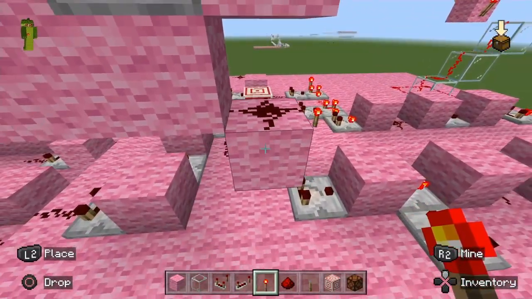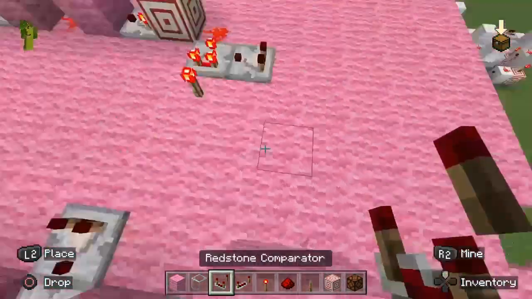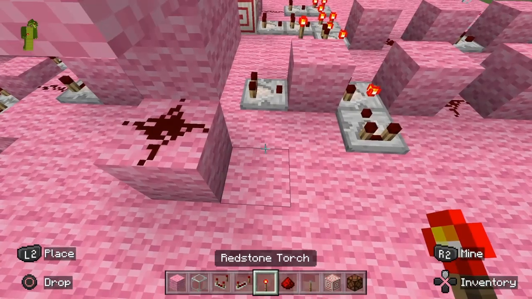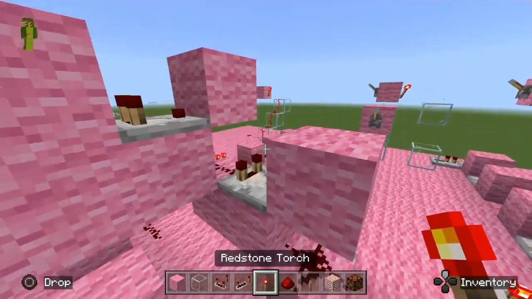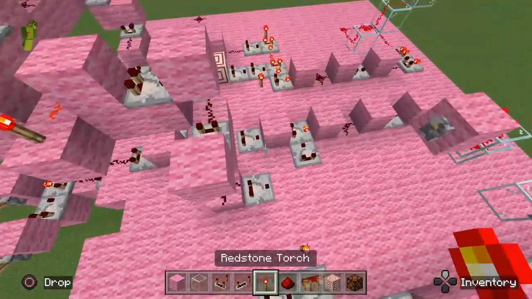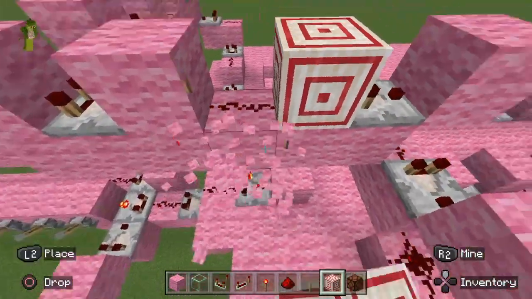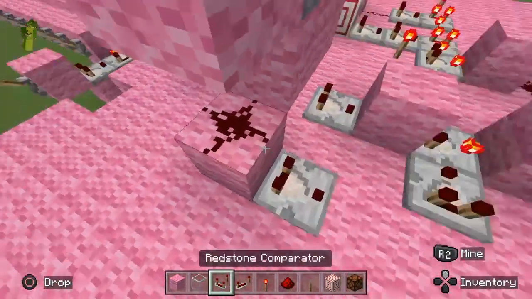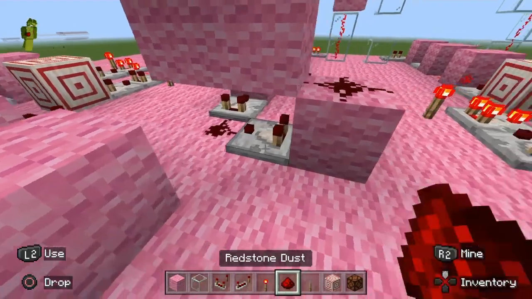Then this dust has no way of doing anything, so it needs to go into a comparator like this, and then it has to go down like this. Then it has to be powering. Does that work? Is that powered? Let me check. If I put a torch here, does that power? Oh, it doesn't even. That does power the comparator. Okay. So that means that we just need to take this output from the dust and then into there like that.